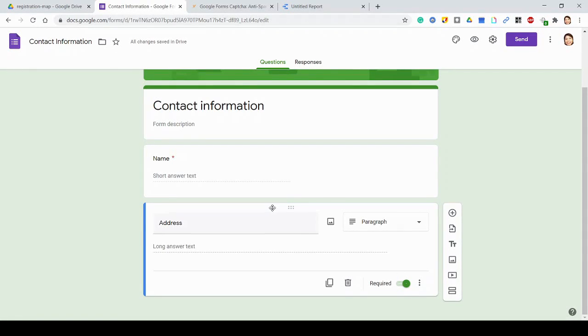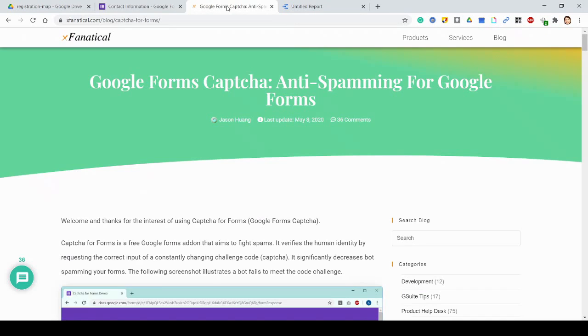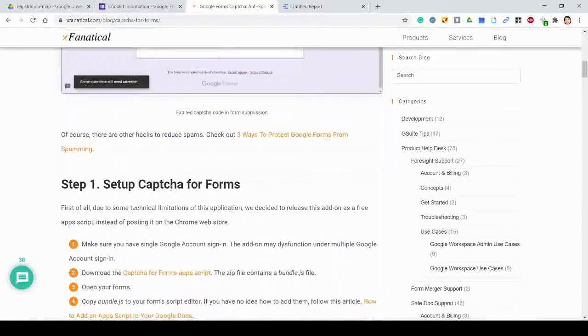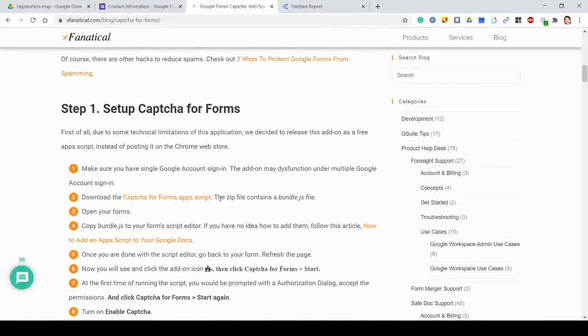So next, we remove the vulnerability of this form from spam by incorporating an anti-spam feature. xfanatical.com gives us a script, this one, CAPTCHA for Forms script, that when you download and open with a notepad, should incorporate a CAPTCHA in our form.